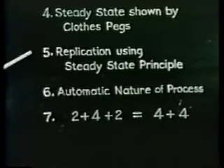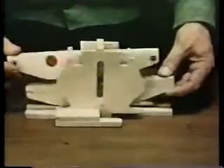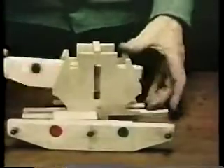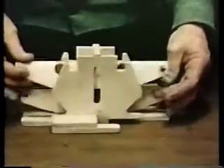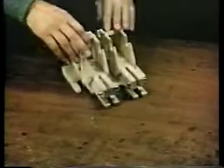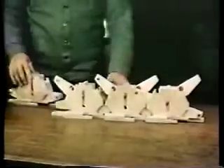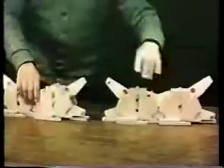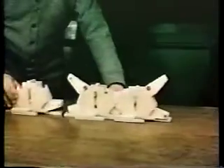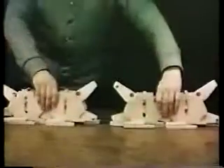If this metabolic process is doubled and made to work in opposite directions at the same time, it leads to reproduction. This model has two levers, and the units can be hooked together at the side. We start with two of these units joined together, and a third one is accepted. When a fourth one is added, the whole thing divides in the middle. You'll see that food can be accepted at either end, and again the thing splits.